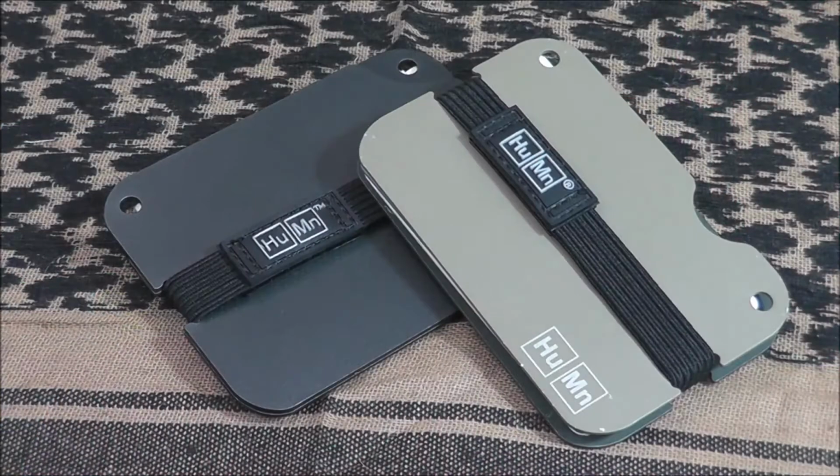So if you're looking to upgrade your EDC to get rid of your old bulky wallet and get into something that's sleek, strong, and well designed, I encourage you to check out the HuMn wallet. This definitely gets the HEO seal of approval, and this is my new personal favorite wallet. Alright guys, this concludes our review of the HuMn Wallet Mini and HuMn Wallet 2.